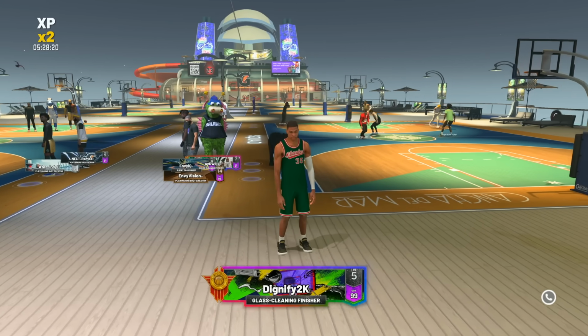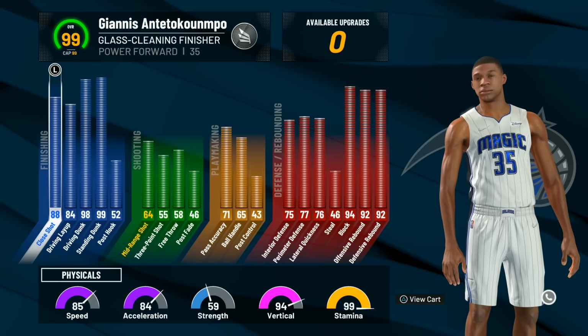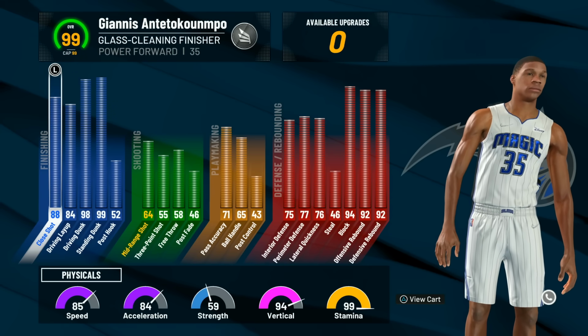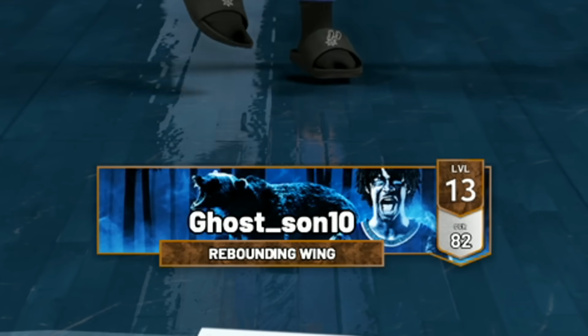Now, this is the first Giannis build I made all year long. It was the 6'9" Giannis build. The stats look really good. And as you guys can see, we have that 65 ball handle. So we get that nice Giannis signature size up. And here's the badge count right here. Ooh, we got ourselves a rebounding wing.